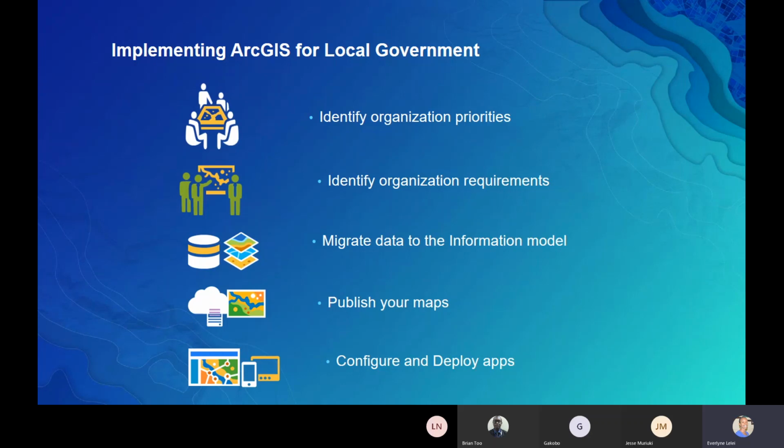So it starts with identifying your priorities as an organization, then identifying the requirements. This is where we do a user needs assessment, like a roadmap. What exactly do we have at the moment? Do we have hardware, infrastructure in place? Do we have software? Do we have capacity, just personnel who can work with this? Do we have data and all that? So once we've identified what exactly we have right now and what exactly we need, it's easier to work from there. So it's some kind of a roadmap.